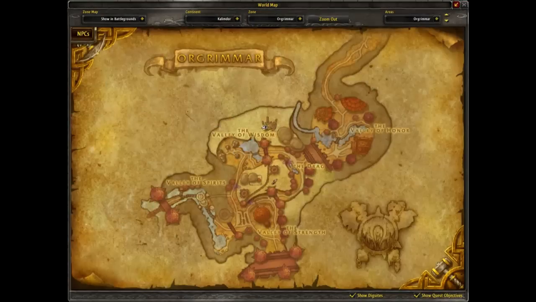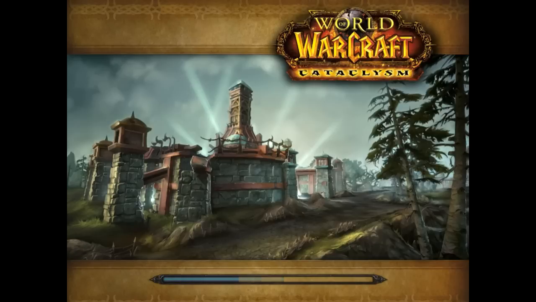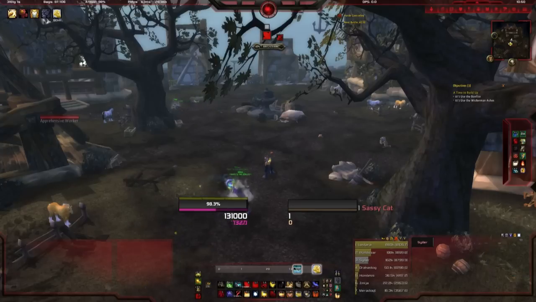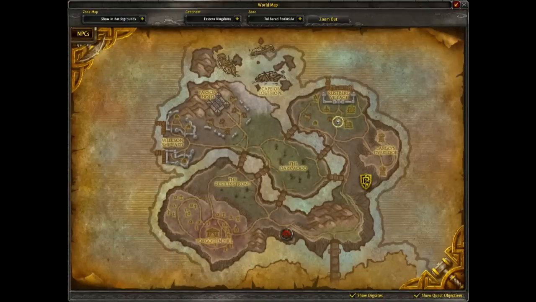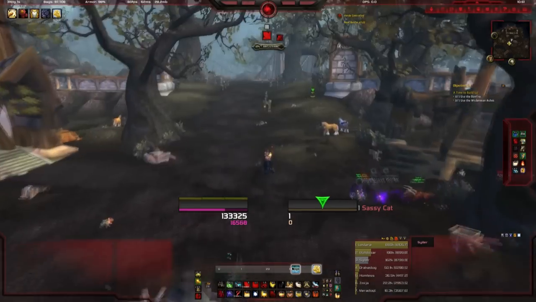Next up we want to head to Tol Barad, but only head to Tol Barad if your faction has control or it's in battle. The reason for this is one of the critters is only from the battle side of Tol Barad, which you won't be able to access if it's controlled by the Alliance if you're Horde, or the Horde if you're Alliance. But first come to Rustberg Village in Tol Barad, and here we'll find the Sassy Cat.